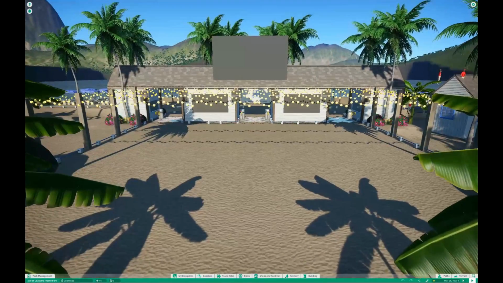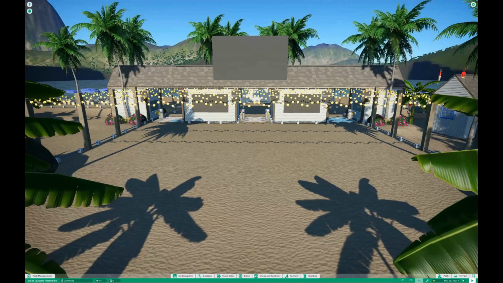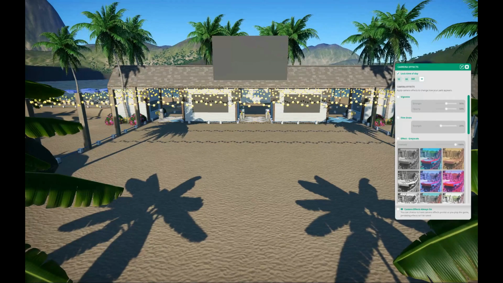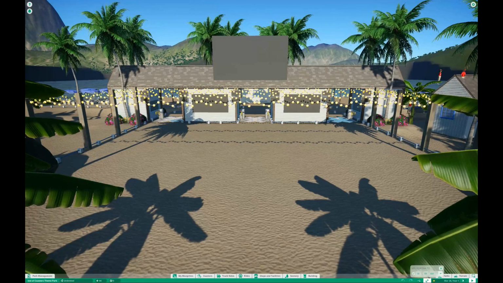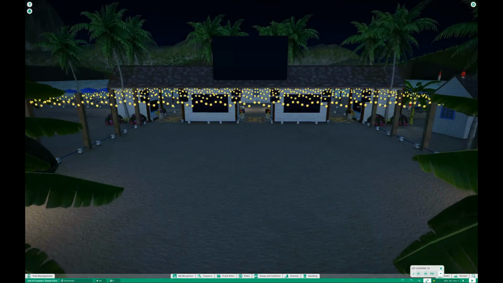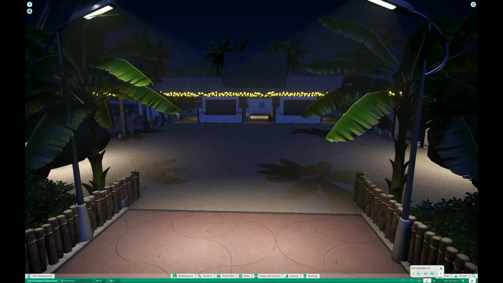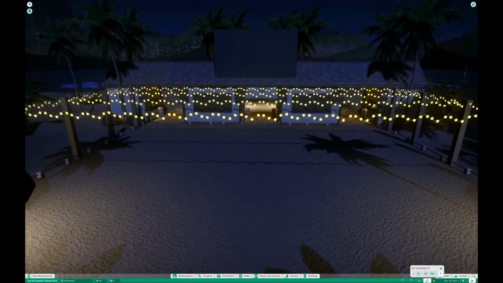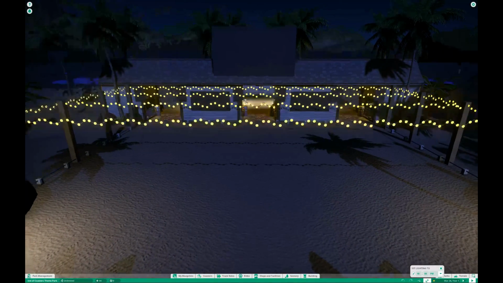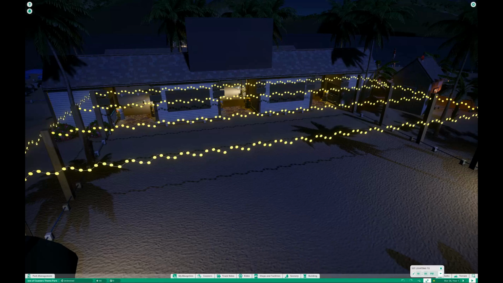Let's see if I can... Oh, that's not what I wanted. Yeah, I can't really mess with that right now. I'd have to... Oh. Okay, yes I can. So we'll do that. So, it looks pretty nice. It's a nice little entrance area, and I do enjoy it. I might put some more lighting. Once these turn on, once I put some custom signage in, those will really brighten up the place.